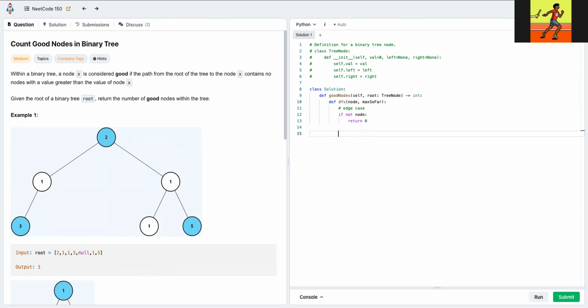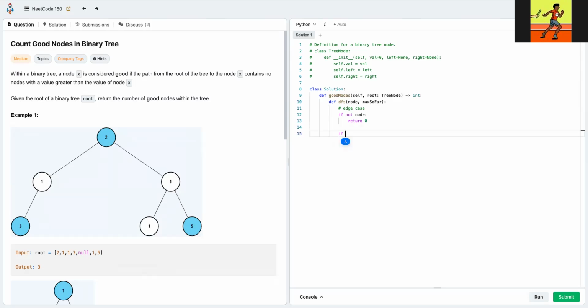Then we verify if the current node is good. If it is good, the result is 1. Otherwise it is 0.